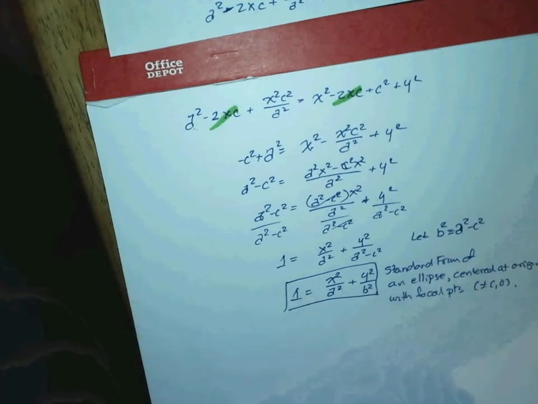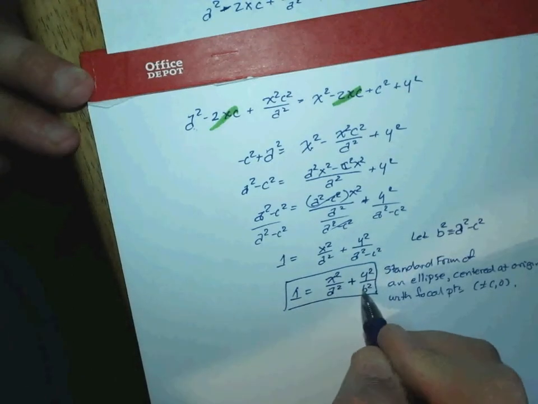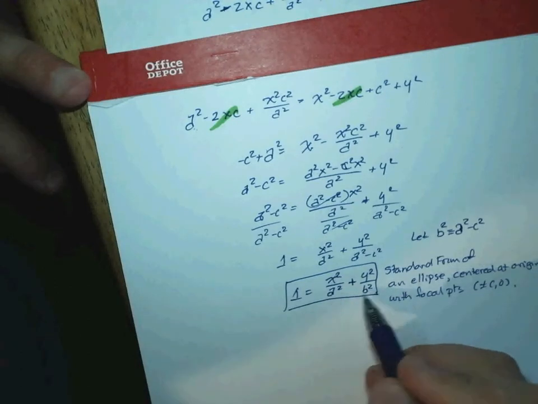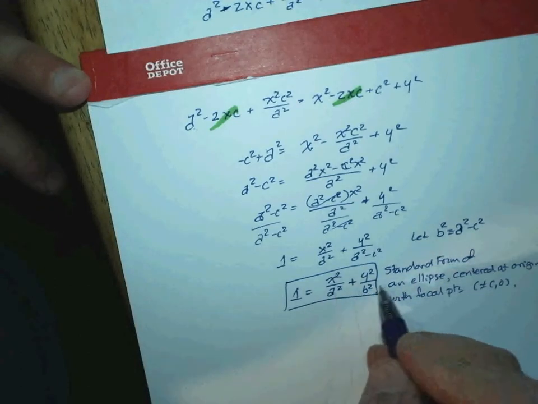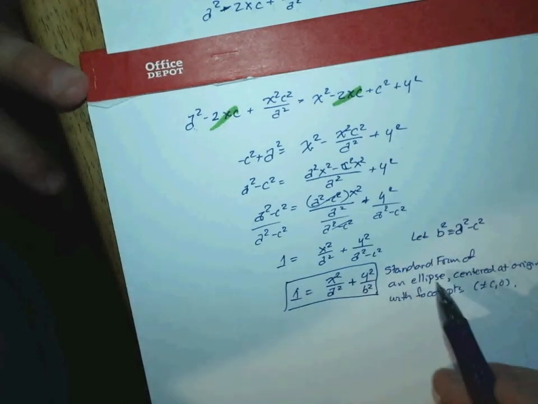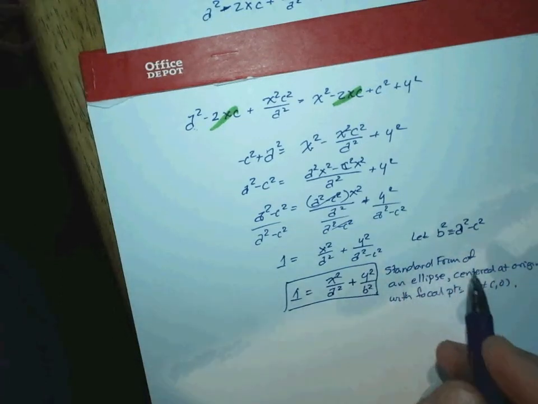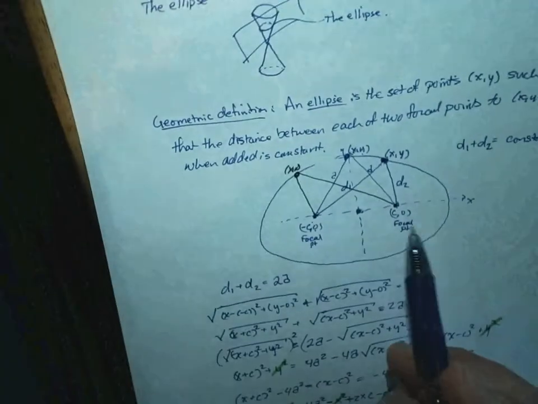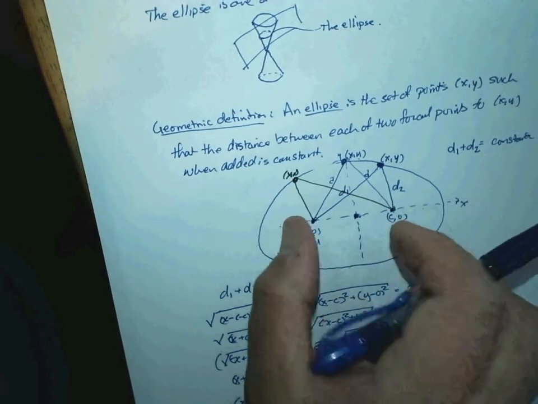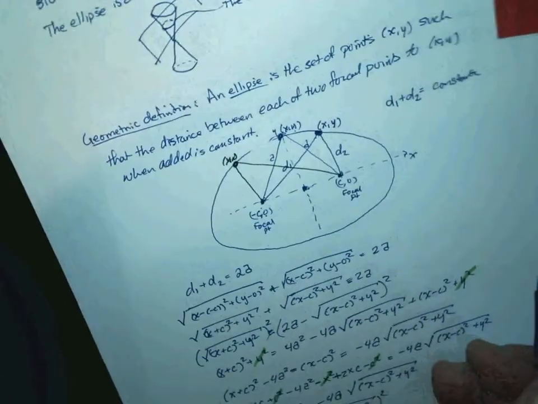So this is a very straightforward formula for us. And here's the interesting thing to realize about this ellipse. If a² and b² are in fact the same value, then you could say there's a common value, call it r². If you multiplied both sides by r², then you'd have r² equals x² plus y², which is the standard form for the equation of a circle centered at the origin. And that's the case. What is happening is you're saying that the ellipse has devolved into a circle with these two focal points here shrinking and dropping down to be the center point. So the two focal points coming together.